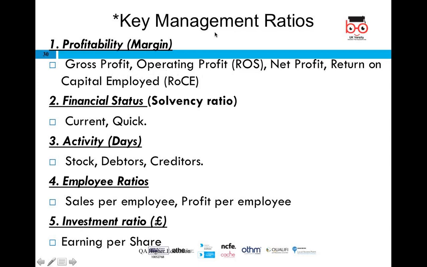In this session, I'm not covering the formulas of the key management ratios because they have already been covered in the second lecture. So on these ratios, you can have a gross profit ratio that shows you the gross profit of the year, and then you can compare and contrast between the years or over consecutive years, or you can project, you can forecast your operating profit, net profit, and other things for your business.